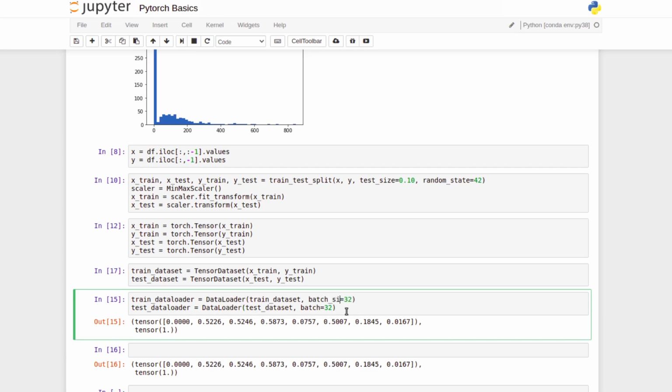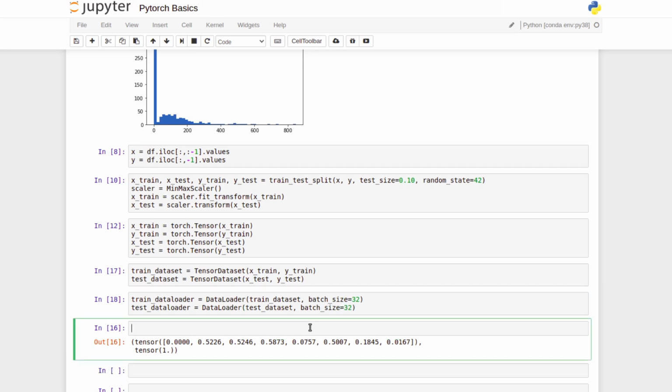And it is important to use the right variable name there. All right, so you go ahead and do that. And we created our data loader objects. And these data loaders are what we're going to loop through and provide a useful interface for us. All right.